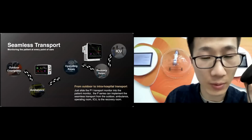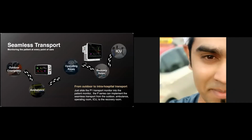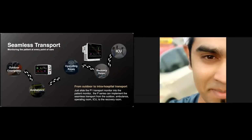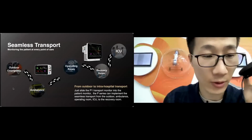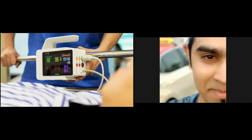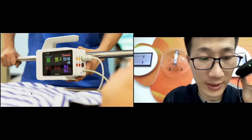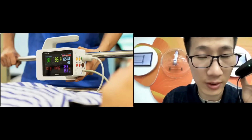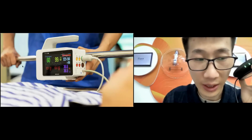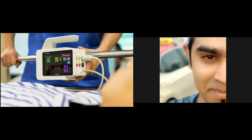Yes, we can. You mean when this monitor, not only P1, there's one more module over here, right? On the docking station, we have one more module, the small one on the side, with the display. Hold on, let me show you. We have a cable over here. If we have one more slot at the side, we can shift this monitor together with the slot into the main unit. You did not get my point. Maybe I will share something with you by email, so you can understand that.